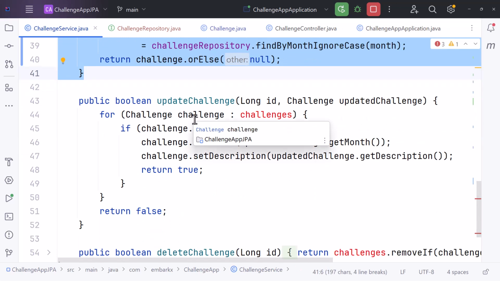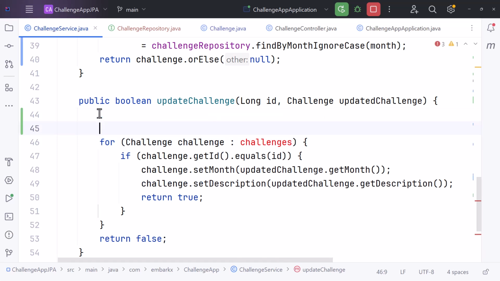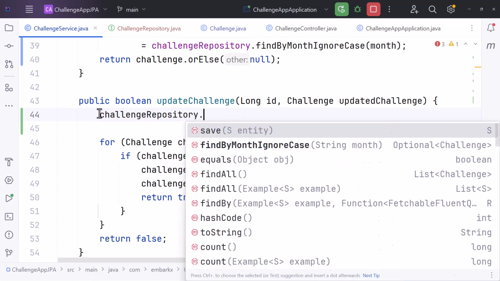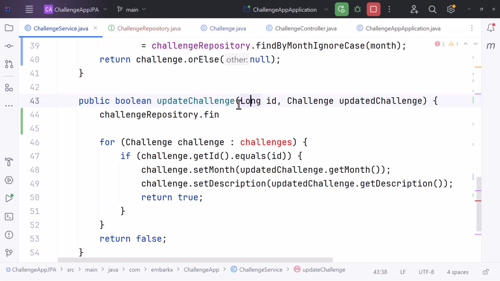But now let us come down and talk about updating the challenge. Here I'll take this down a little bit, and first say challengeRepository dot, and get the challenge by ID. Why ID? Because we have access to the ID over here. We have two things: one is the ID, another is the updated challenge object.